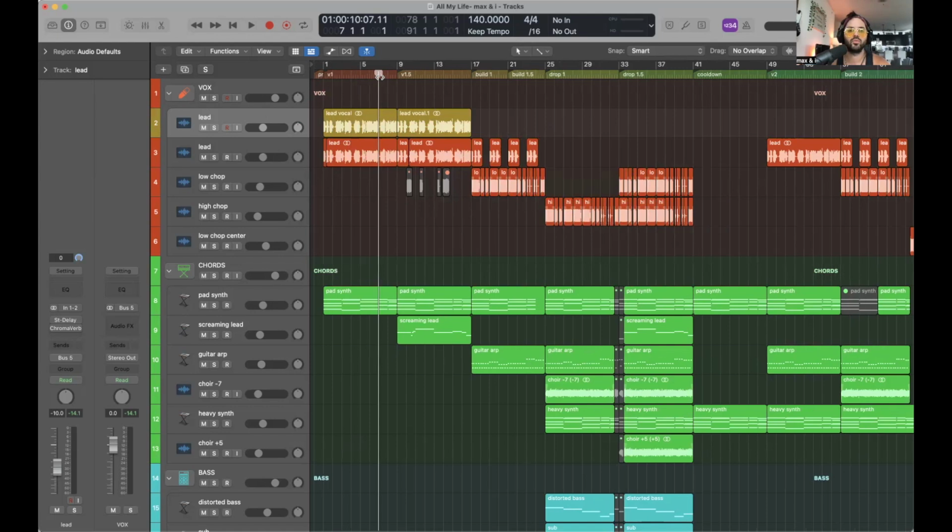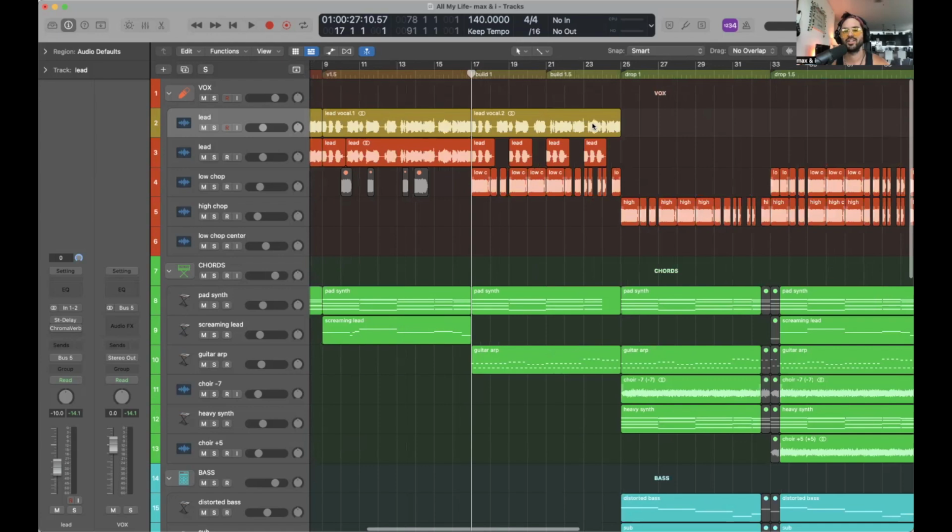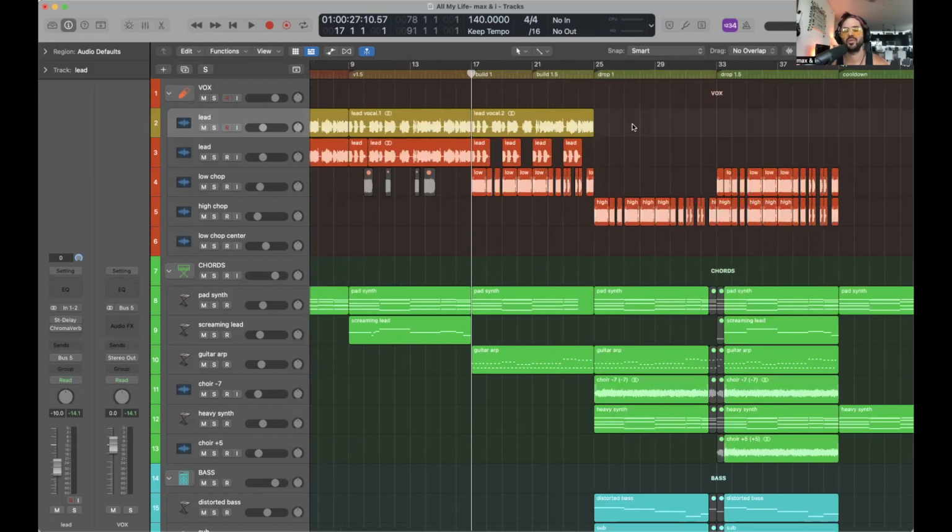Essentially, we'll play the song, you'll get through the first verse in its entirety, and then when we get to this part, this is where we start to finesse the vocal a little bit, because we don't want to hear that three times. Honestly, we probably don't even want to hear it twice, but we can get away with a lot in electronic songs, just because we only have this.